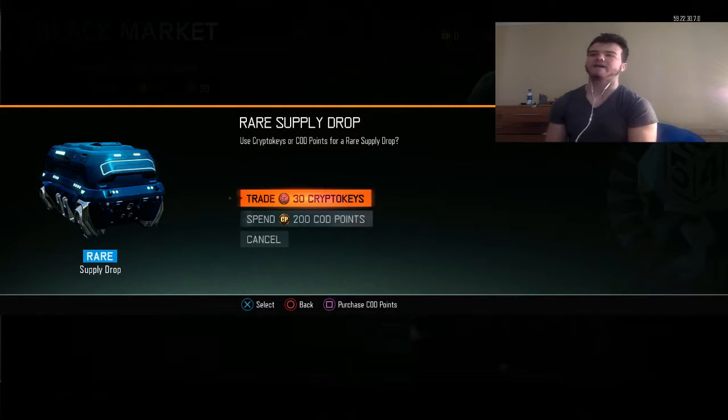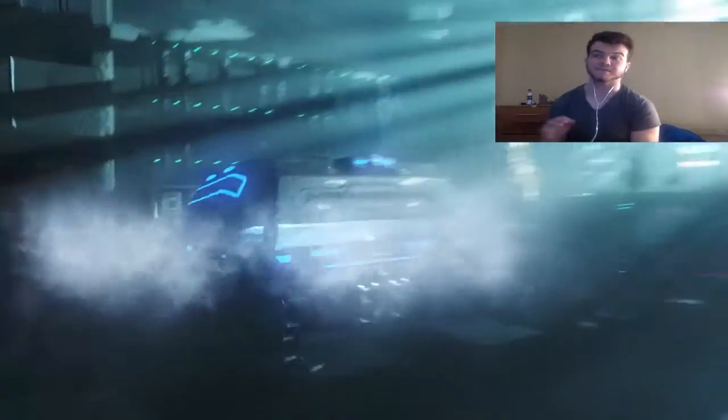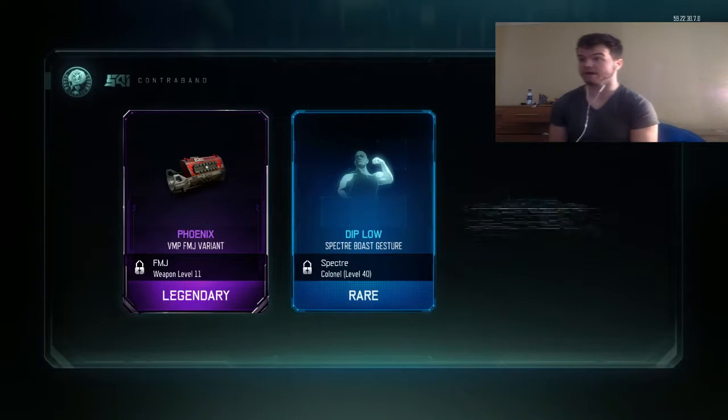Today I have a crypto key opening or supply drop opening, whatever you want to call it. I've got 267 crypto keys plus whatever I get in my supply drops, plus the doubles and duplicates and all of that. So let's get into it. I think we're just going to go with the rare ones because they seem to be the best. So I'm hoping we got a legendary rare.